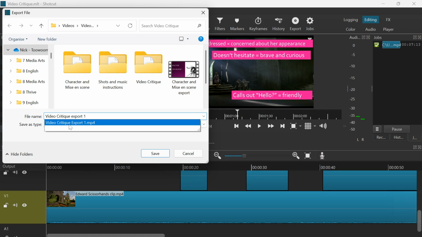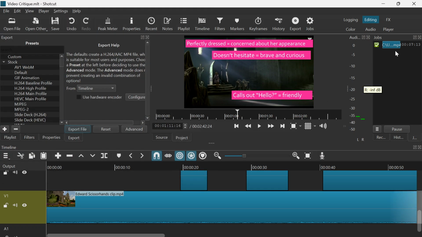And you can see I've already done this, so I've already got a file by that same name. So I'm not going to do it right now, but when you do it and press Save, what will happen is that up here in this panel, it will give you a progress report. So it'll do it by percentage. It'll start off at 0%, and over the course of a couple of minutes, it will slowly go up to 100% complete. And once it's complete, you get this green tick here that indicates that your video has exported successfully.